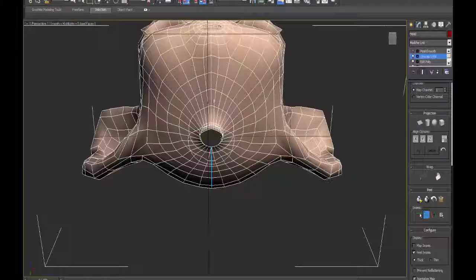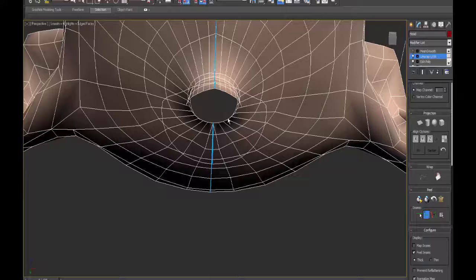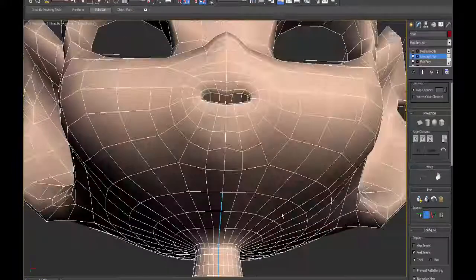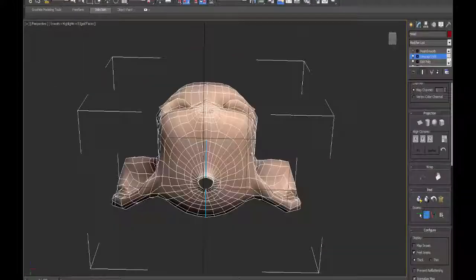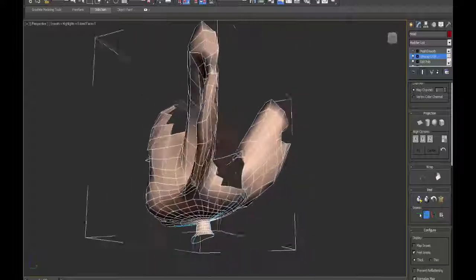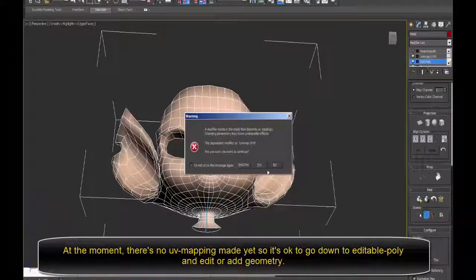And for the front, I want this to unwrap fairly flat, so I'm just going to add this seam here. I don't plan on painting around here anyways, it's just going to be uniform color, so this can all fold out this way and that way. That should work. If it doesn't work very well, we can just make modifications to the seams and re-canvas it. Before we do this though, we'll hit yes.